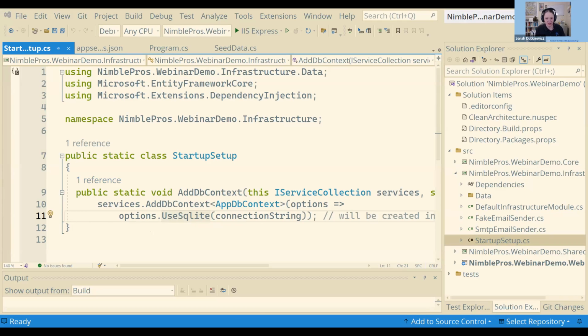There is a question about other solutions where they register the DbContext with an Autofac module. You can do that. You can do that. This was just the decision that we had made with the startup setup in the Clean Architecture template.